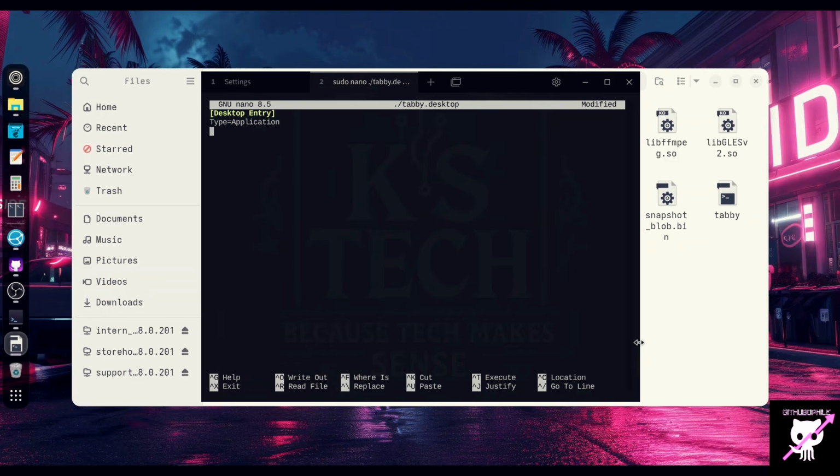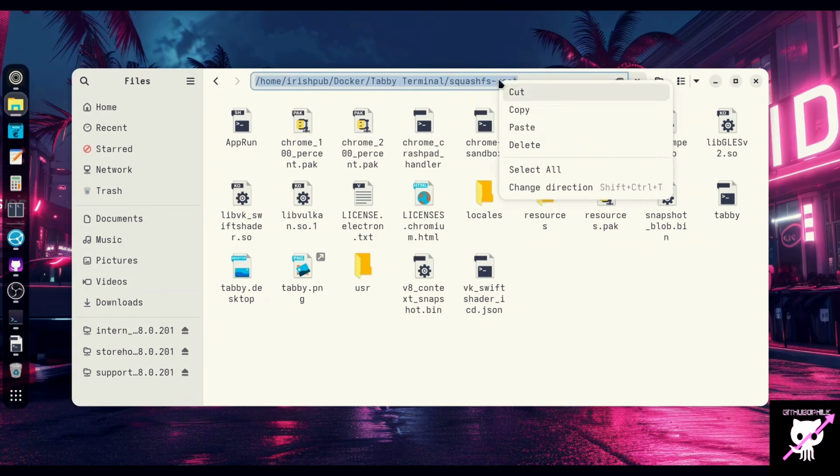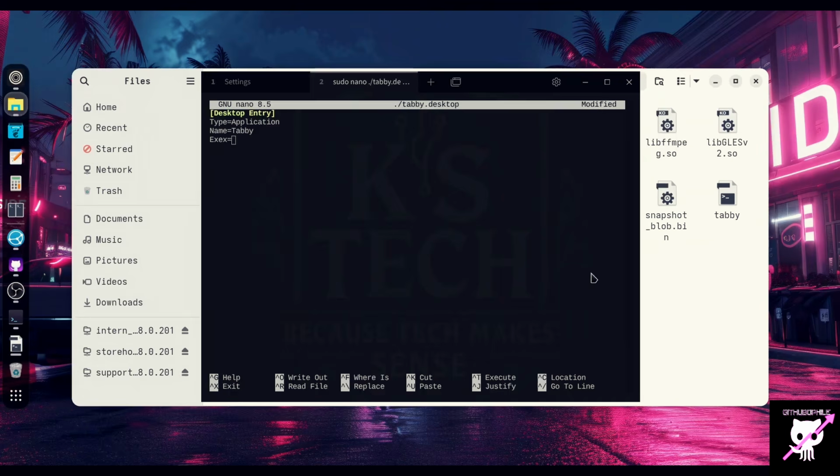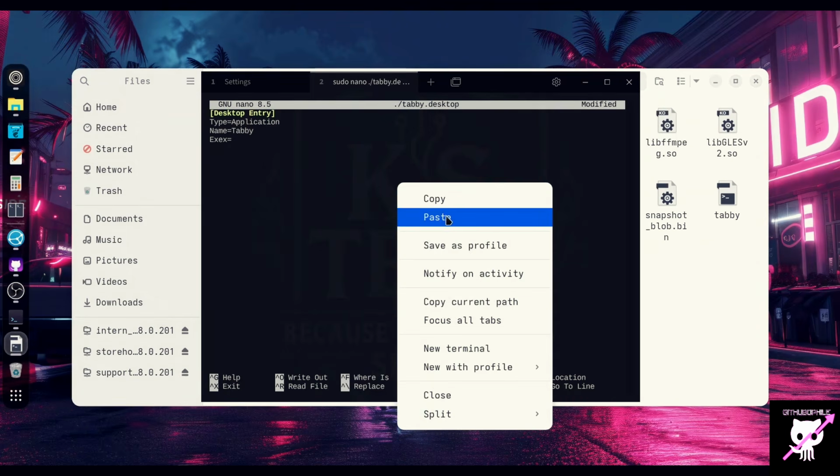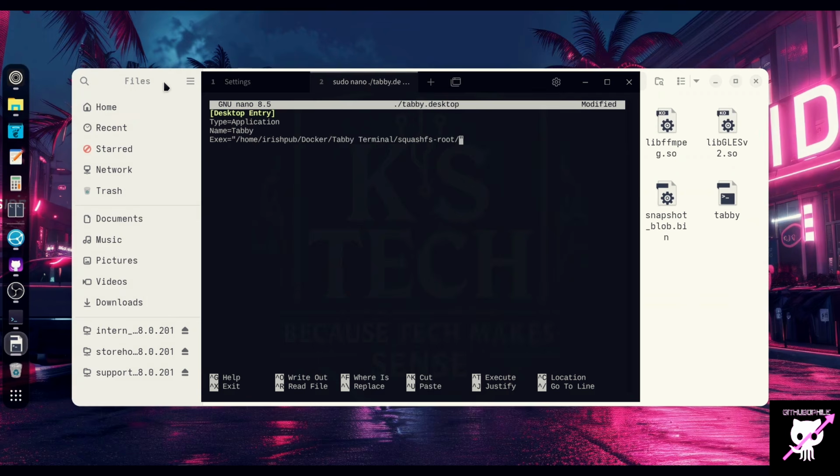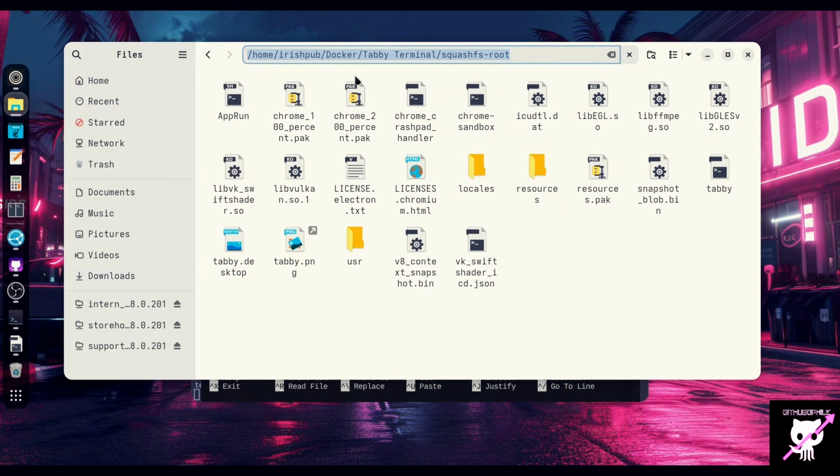Now type application, name Tabby, exec. Now I have to provide path to this location. And name of the app, it's app run.